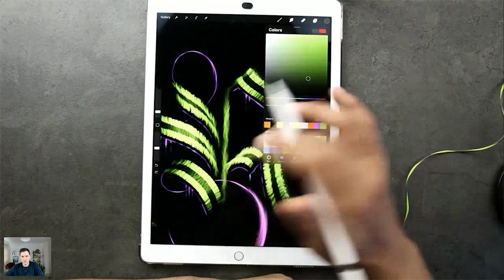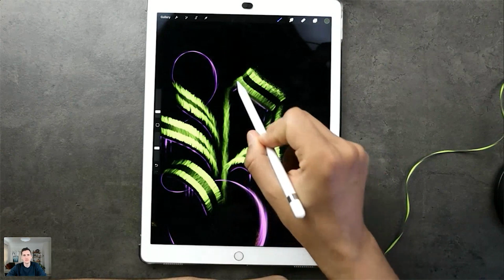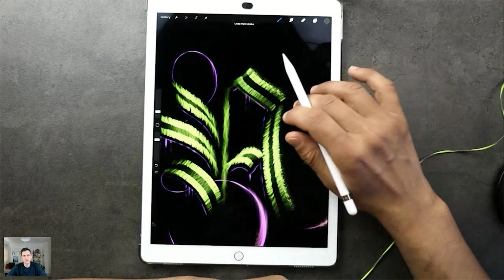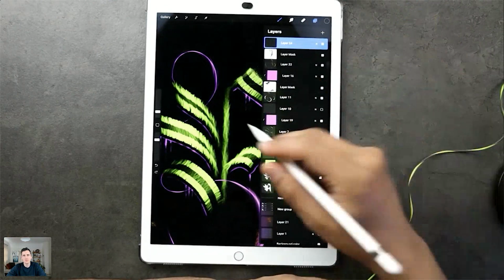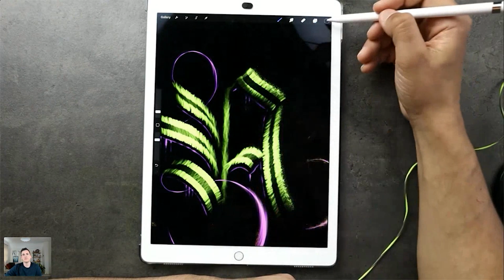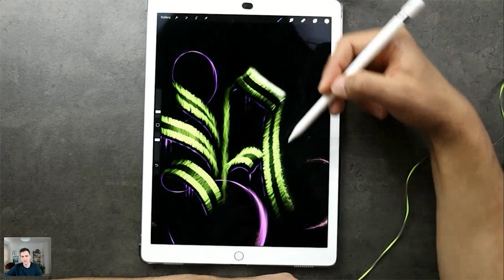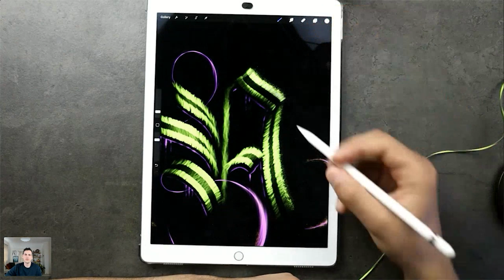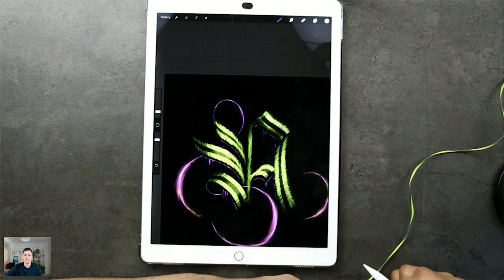And apologies if I'm going too fast. Let me know. I'm just trying to fit everything in. But I can then shade the back part of this to make it look a little bit different. I'm going to overdo it just so you get an idea. Let's just do black so it's obvious. I don't have the clipping mask on just because I'm trying to do it quickly. That's why I went with black. But you can get the idea that I can shade that. And then if I go to maybe a white, and add some white here, I can lighten up these edges, and you can get even a little bit more depth to your picture that way.